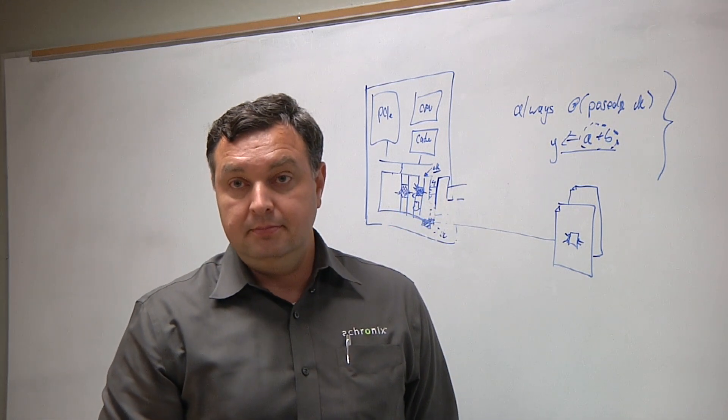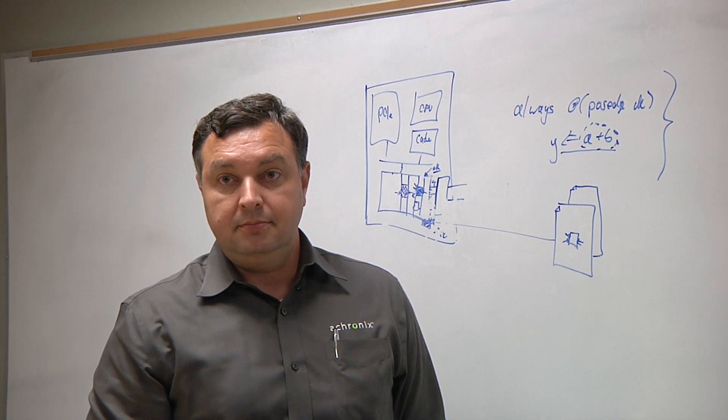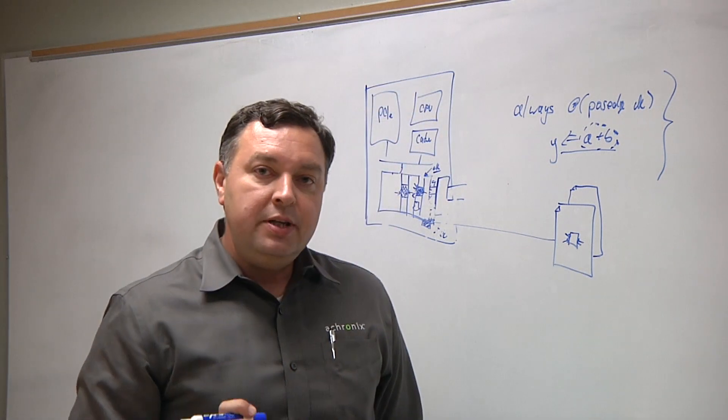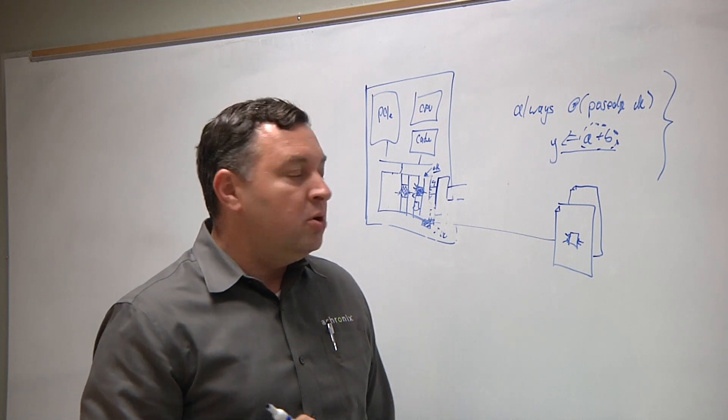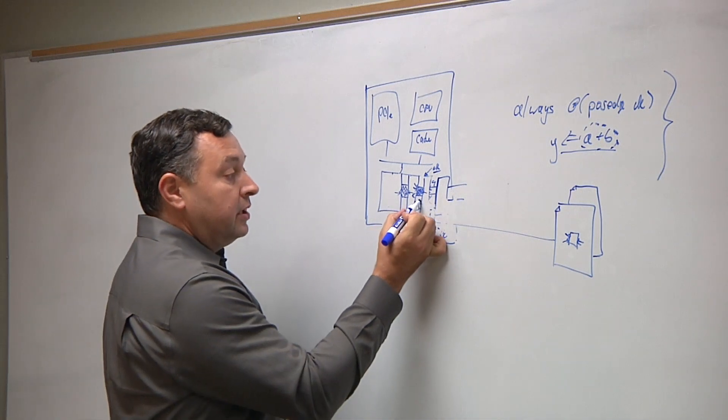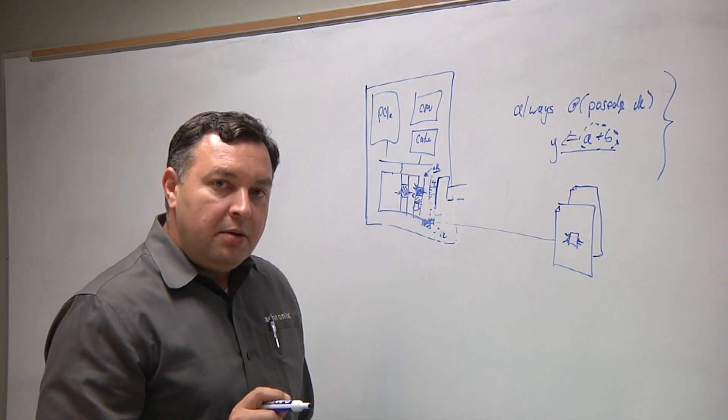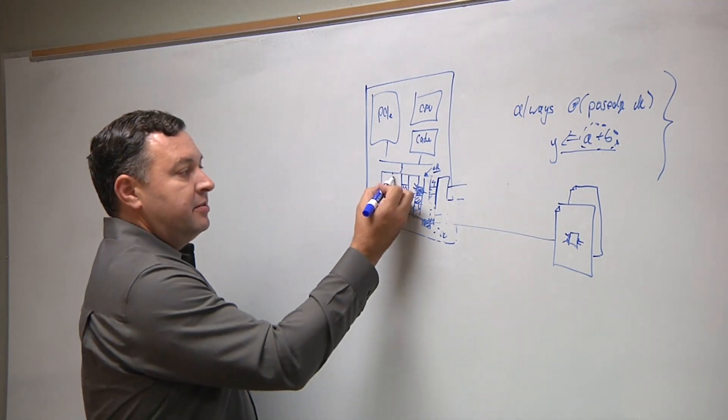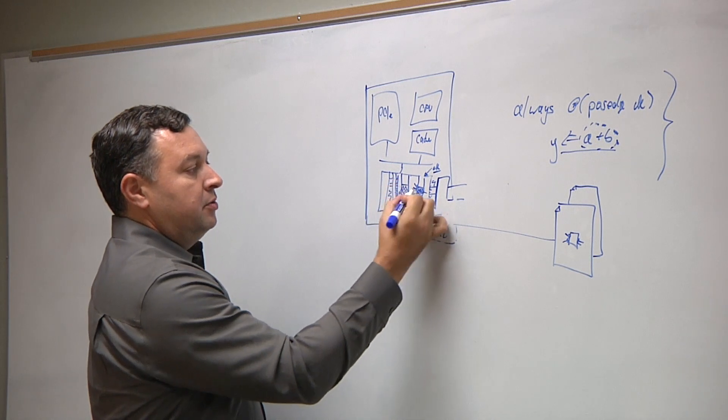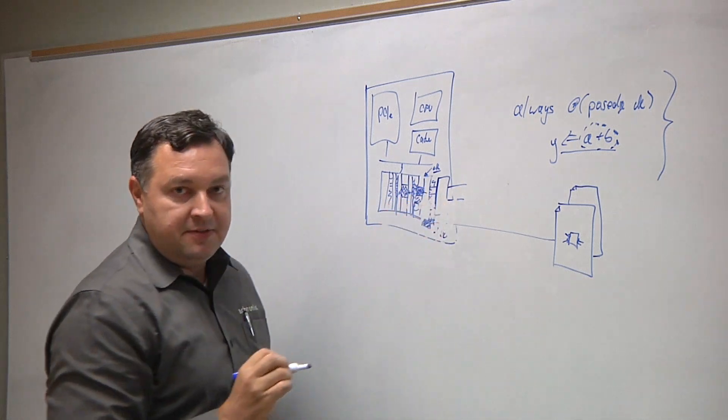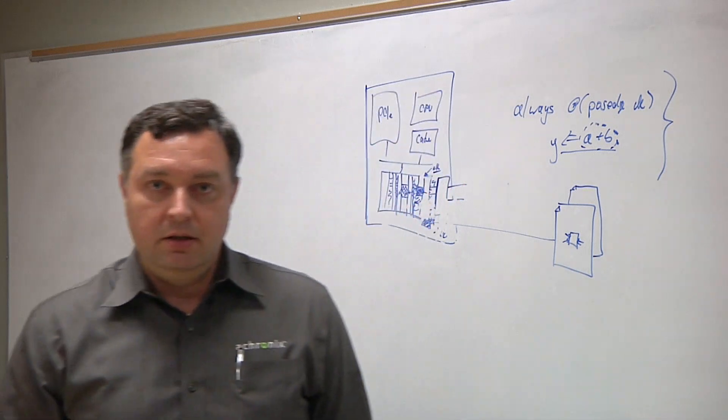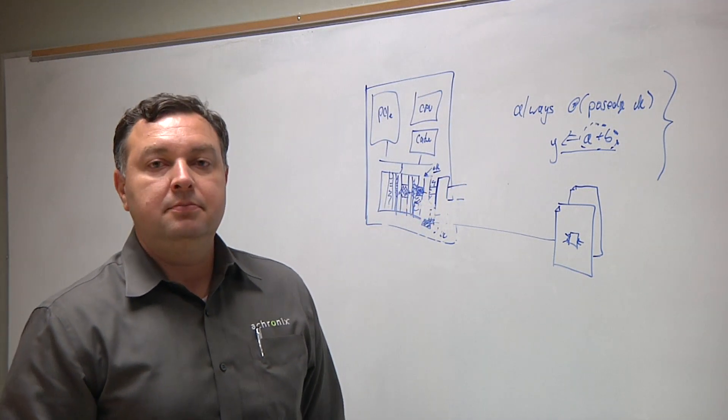One of the things that you're talking about here on inferencing, multiply-accumulate, is classic machine learning, right? That's really where you head with some of this stuff. Absolutely. When you look at the inferencing portion of machine learning, it consists almost entirely of fixed-point multiply-accumulate functions, which map beautifully to these DSP blocks. For machine learning applications, when you originally configure the amount of resources that you have in your embedded FPGA instance, you can specify that you would like a rich set of these fixed-point DSPs, which gives you up to thousands of multiply-accumulates on a single embedded FPGA instance.